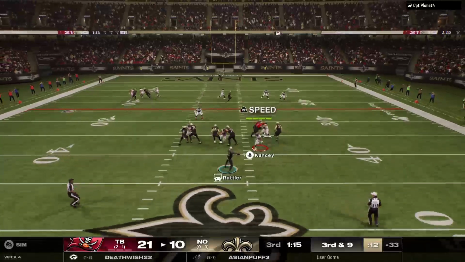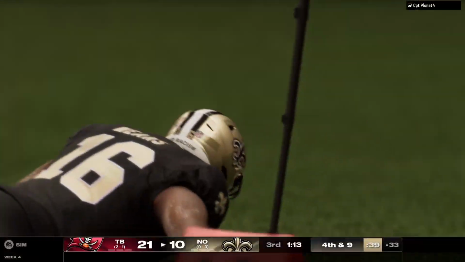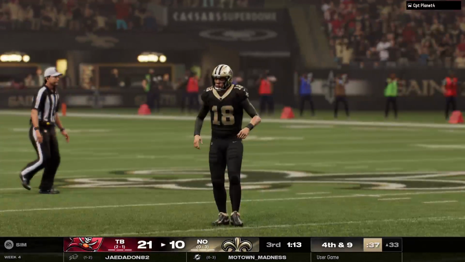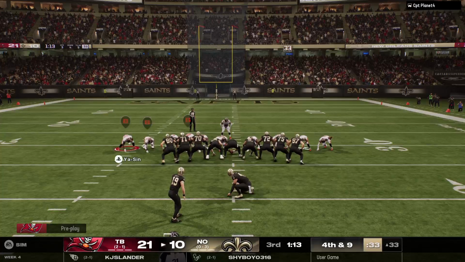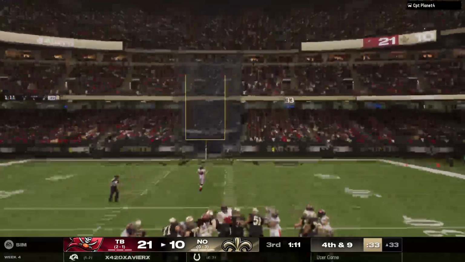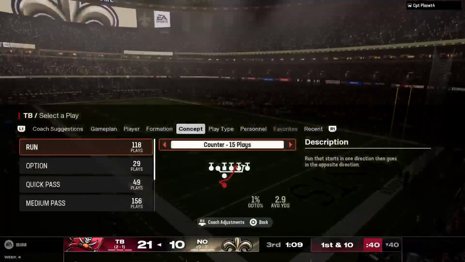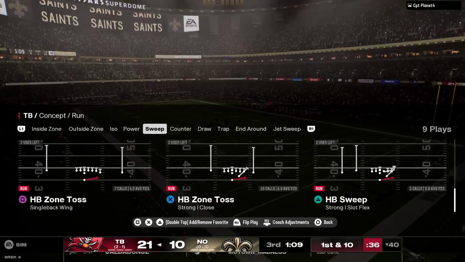He'll drop to throw. And this is going to be incomplete. That's great work to get in there and make things difficult defensively, setting up a fourth down. And that is no good. He missed it. And this stays a 2-score game.